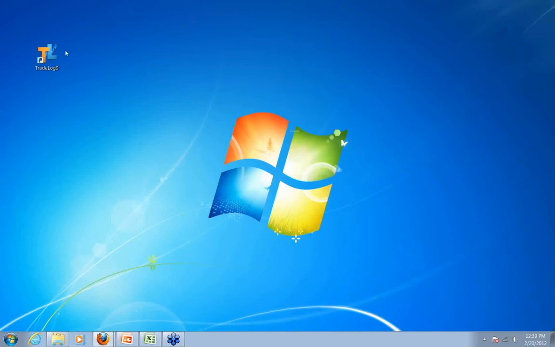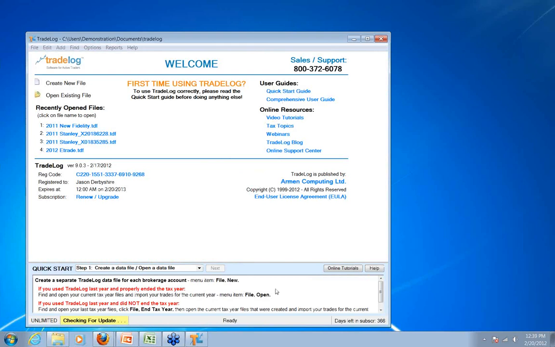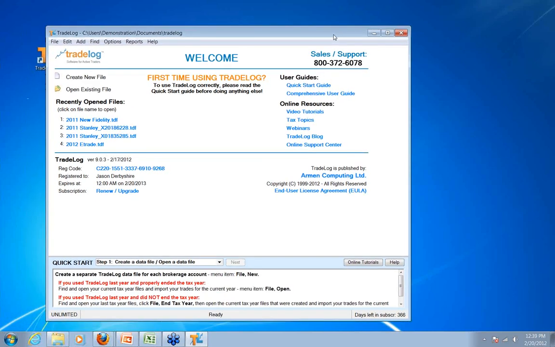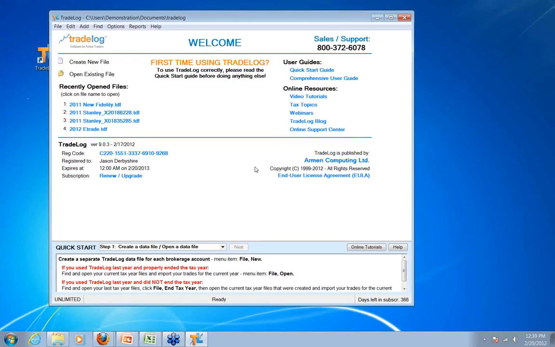Once you install the software, you should have an icon for TradeLog 9. When you open up your software, if there's any updates to the software, it's going to prompt you here at the bottom, and usually there'll be a pop-up message as well that'll prompt you to update your software. So we do encourage you to keep your software up to date. Some users feel they shouldn't update.